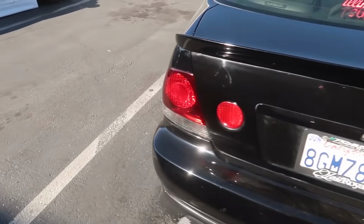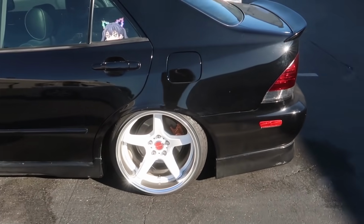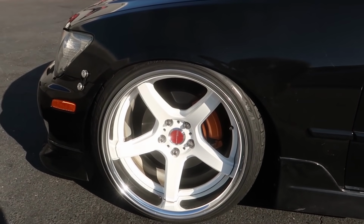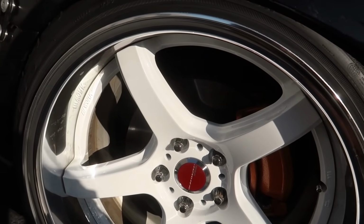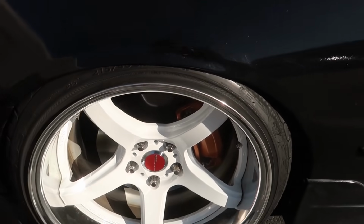I'm gonna apologize ahead of time if it's too windy, but the car is done. Bleeding the car took forever because there were so many air bubbles, but we're finally done. The car looks really, really good, especially with the white wheels. The copper really stands out a lot and I really like it.